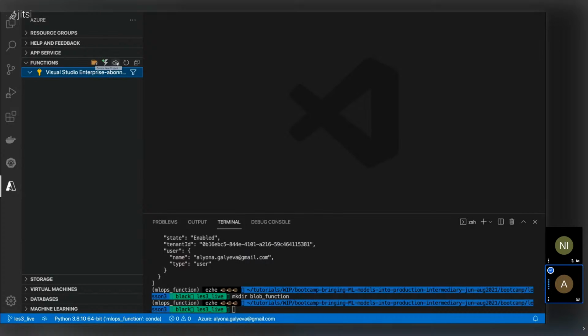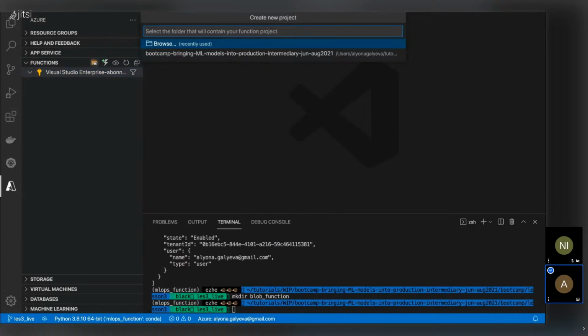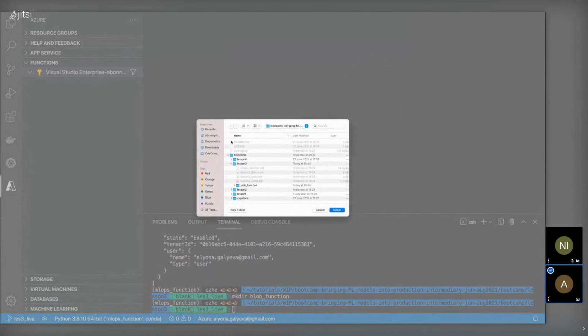If I hover here, it gives me the name of the icons. And the first icon says create new project. Okay. Next, what I want to do, I want to use browse. And by using browse, I want to make sure that I'm going to the folder blob function, because I want my templates for this function to be created exactly in this folder.